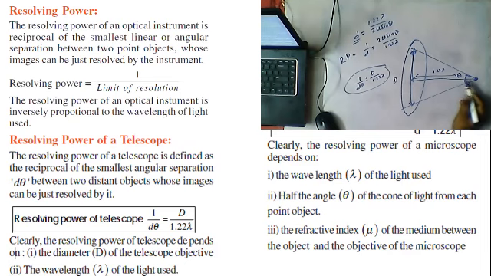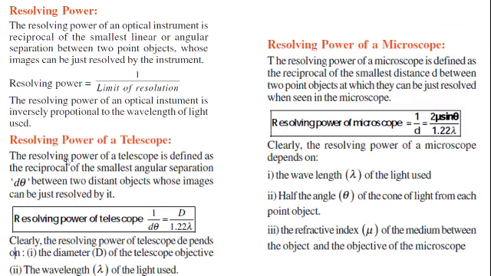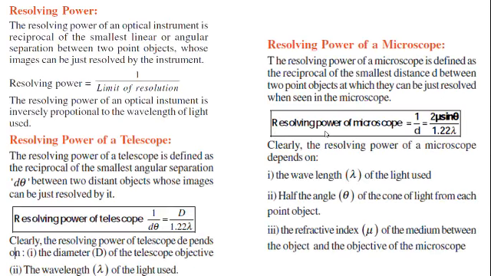I already said how it makes an angle here. Theta will be given, and mu is the refractive index, and lambda is the wavelength used. Okay, so these are direct formula application oriented only, nothing serious or complicated questions. They won't ask more than these questions, guys. Hope you all understood today's class. Today's class is a very simple class.